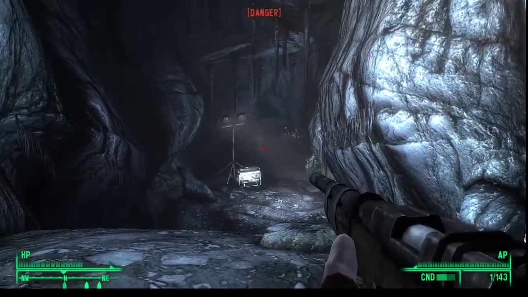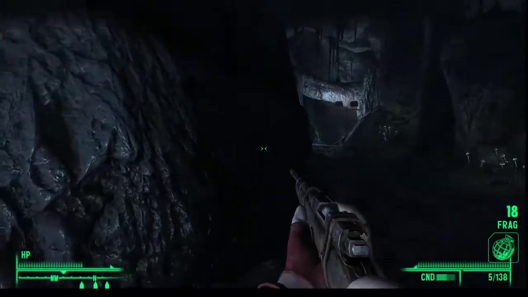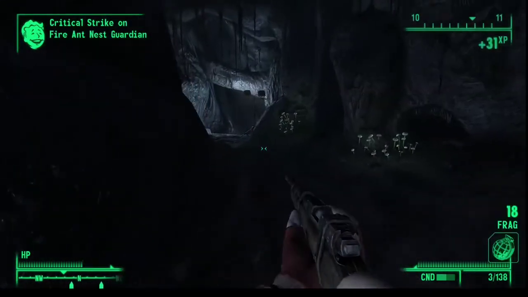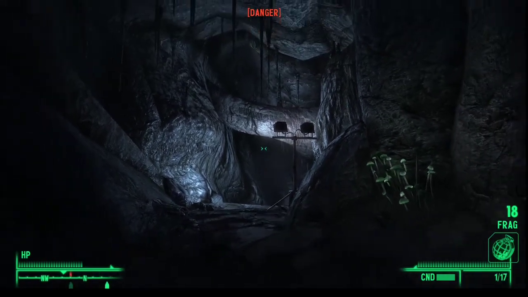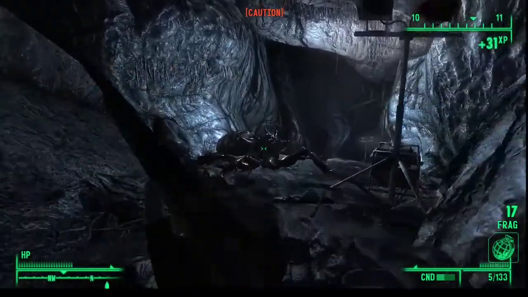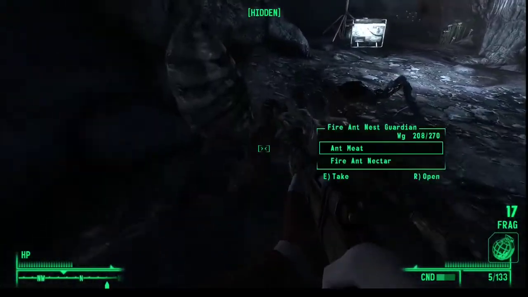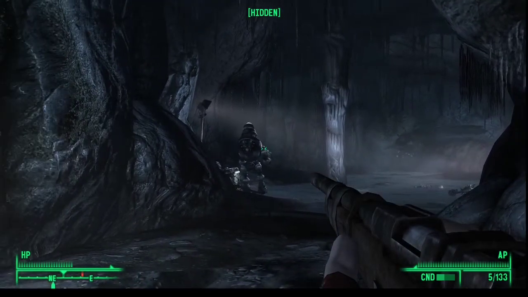Great there. The other one's coming up after us. Throw a grenade down. Okay, only one left now. There's the Ant Queen. Back west goes Protectron.